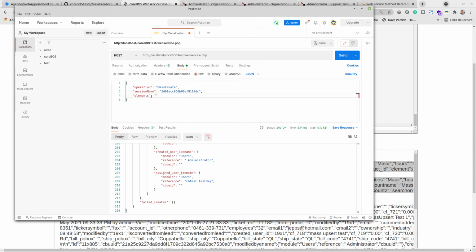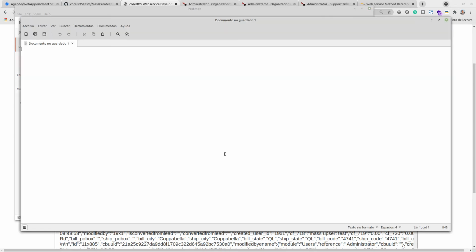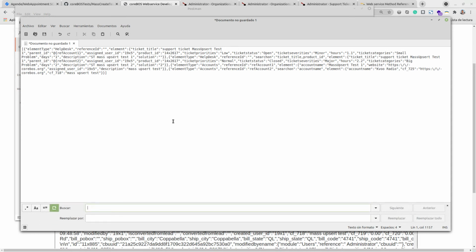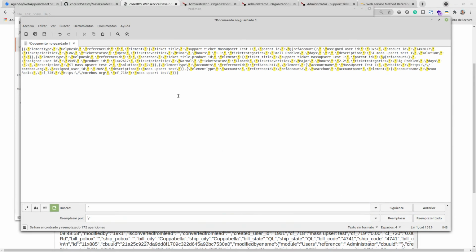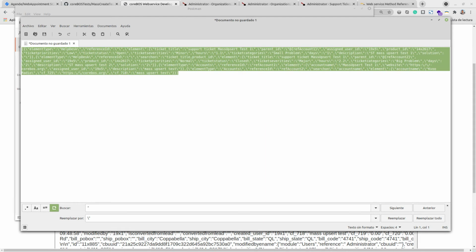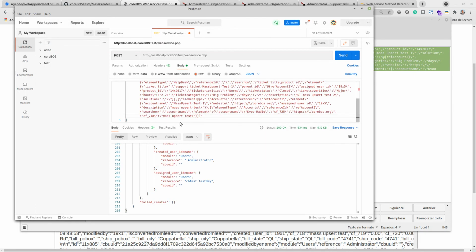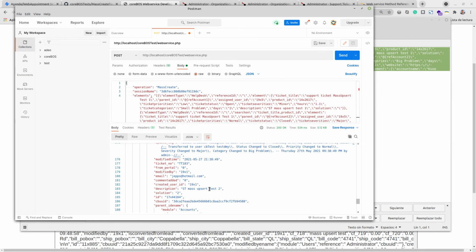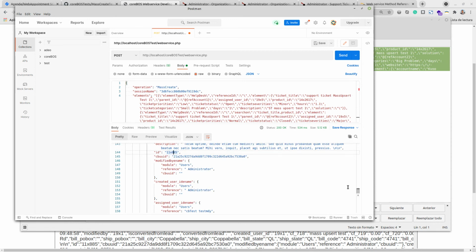I'm going to undo that, and I'm going to quickly come over here to my text editor, paste that in here, and do a replace for double quotes and backslash double quotes. So we replace all of those. Now I copy this, go back to Postman, and I paste. And now I do have a JSON string of all of the things that I want to create. And that's about it. That should work.